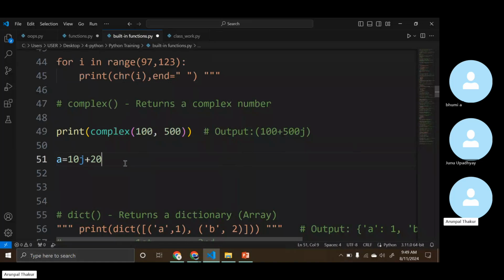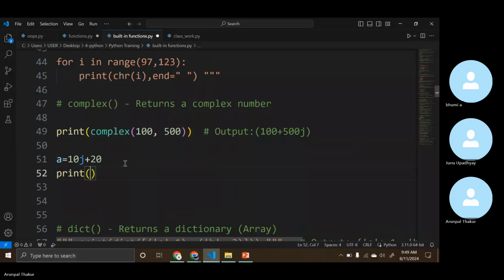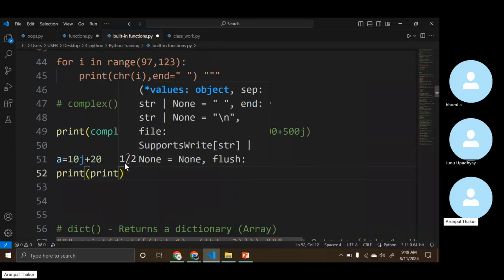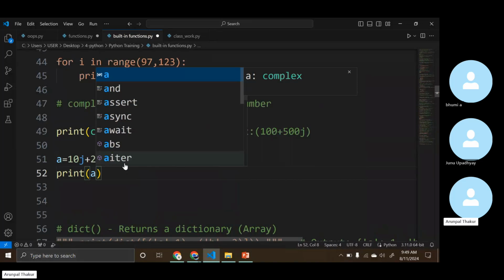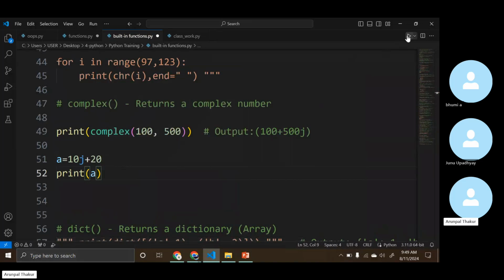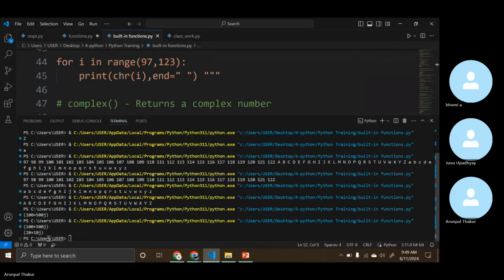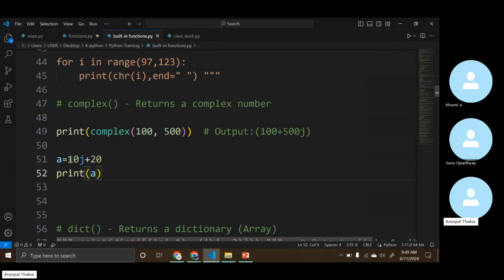Though I write j first, if I print, this is the syntax: 20 plus 10j. Understood? I have written 10j plus 20 inside it, but the output is taking it, meaning it is understanding this 10 plus 20j as 20 plus 10j only. Got it? So the real format is a plus bj. Got it?